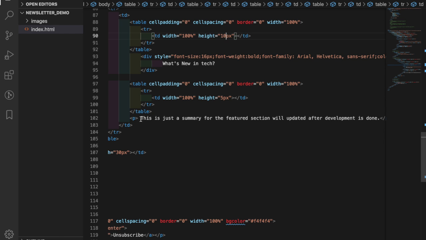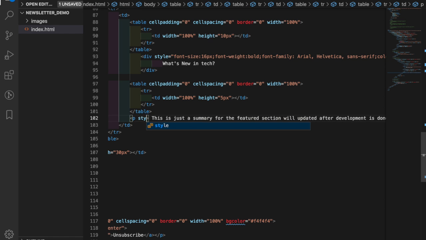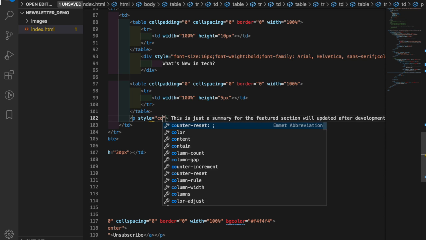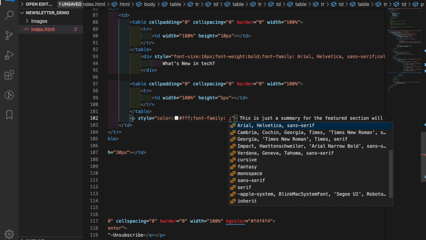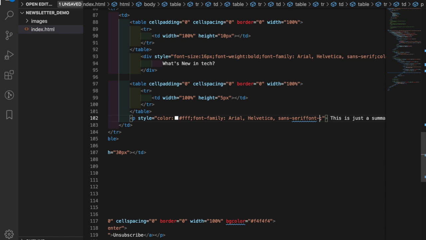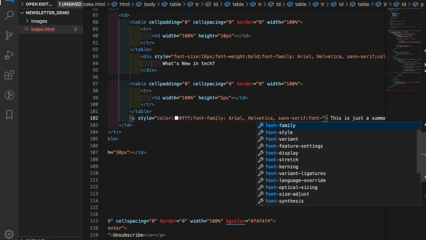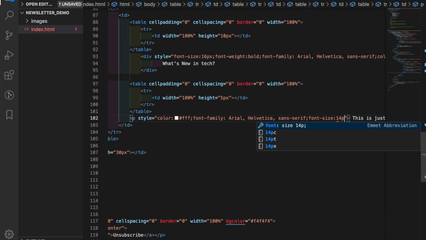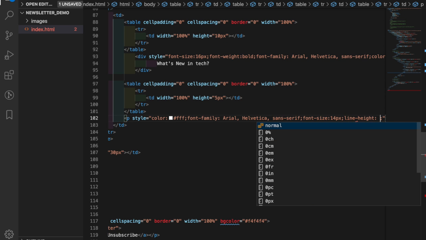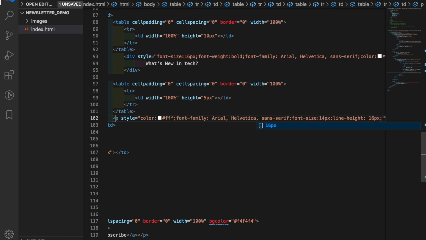Now we need to style this particular thing. We need a color, FFF white, font family Helvetica, font size, hold on, font size should be a little bit lesser than this, so we can put like this, and line height 16 pixels.